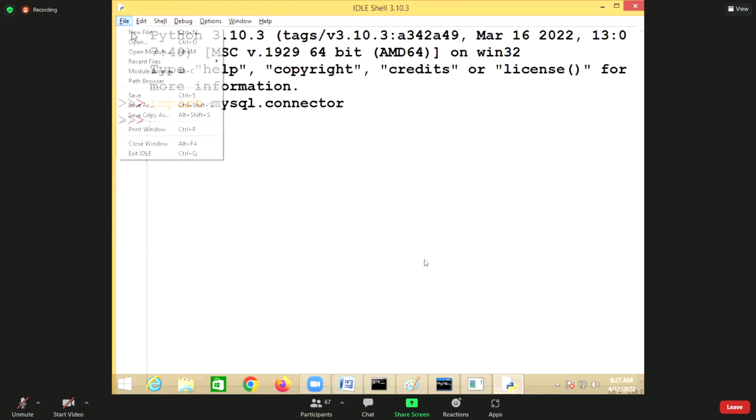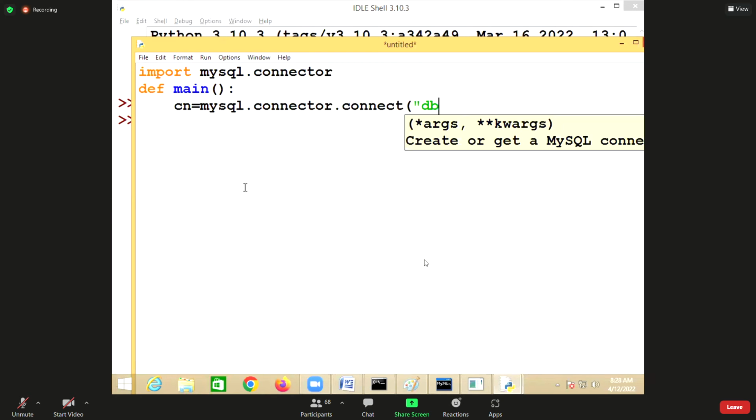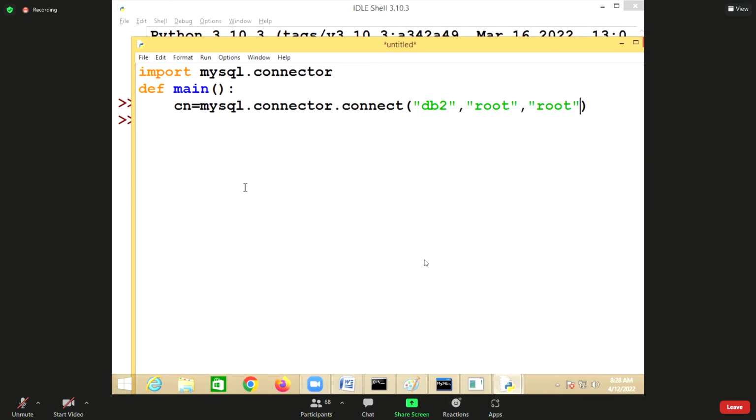For example, import mysql.connector. Now I try to establish mysql.connector.connect. What is the name of the database? DB2. What is the MySQL database username? Root. And what is the password?